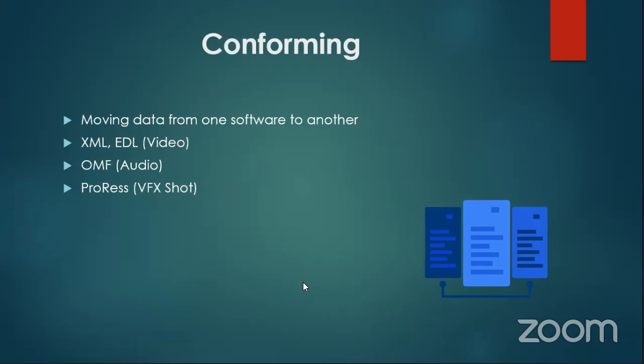Then there is one more option. If you want to send your entire project for audio purposes, or audio mixing, or maybe noise removal and music, in that case you have to export the OMF file format. It generates the audio files, and your sound engineer can open those files in the respective software and work on them individually.